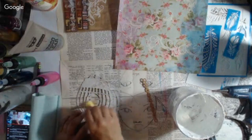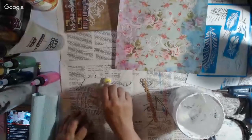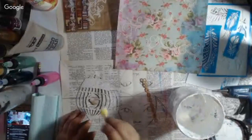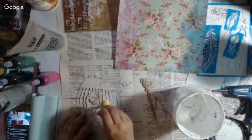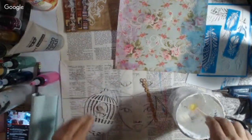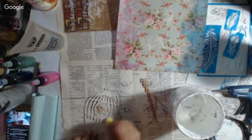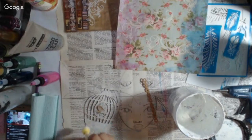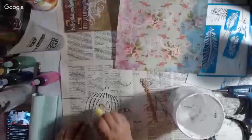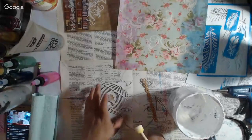The circle, the center I don't care because I'm not gonna use the bird. I'm gonna be adding something else in the center. And I think, I can't do it. No, forget it. I was gonna say something I was gonna do, but I can't do it. Not today. It'll be for another live.